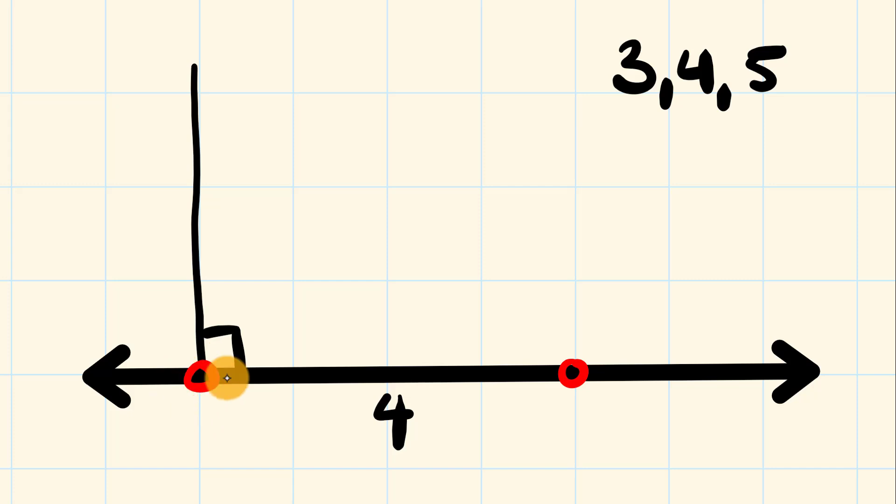Now, from this point where we're measuring the wall out from now, we get a tape measure, and we roughly put it out 90 degrees. It's not going to be perfect yet. And we put it out three meters here, okay? Or three units, whatever you do there.